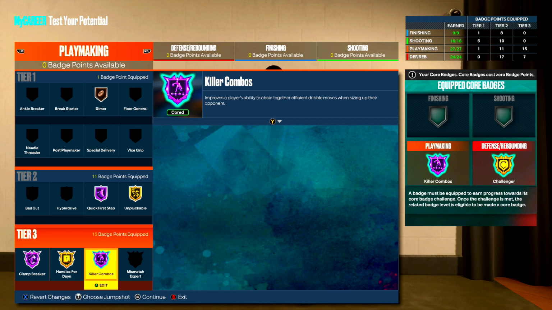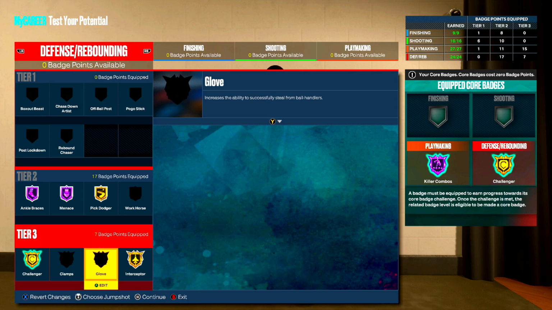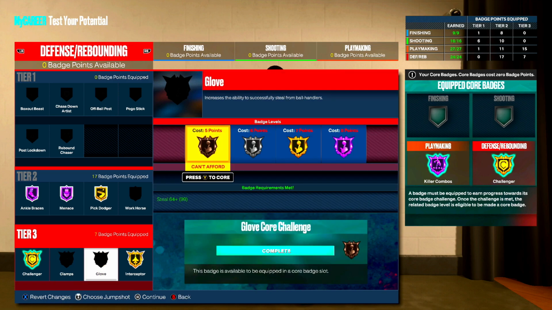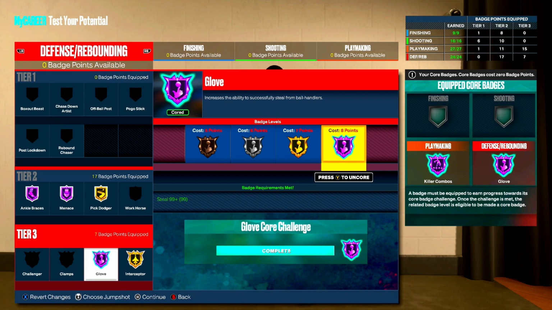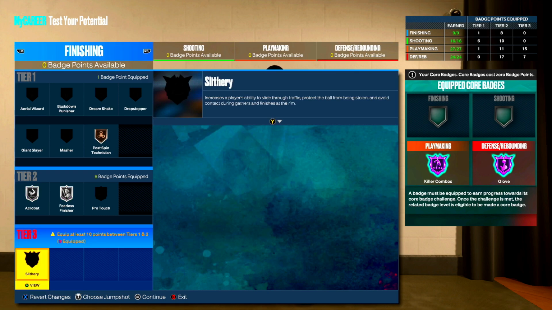Do not have it on bronze. Silver at the least, bro. Do not sit here and run unpluckable on bronze, dude. You're going to get ripped every time. You play a lockdown with glove on Hall of Fame, you run a lockdown with this right here. Oh, no, bro. Don't do that. Glove increases the ability to successfully steal from ball handlers. If their glove is higher than your unpluckable, they're gonna get steals on you. And they have a high steal, they're getting steals on you.